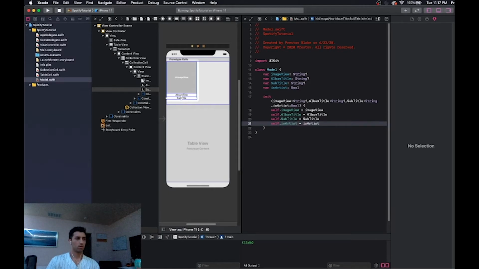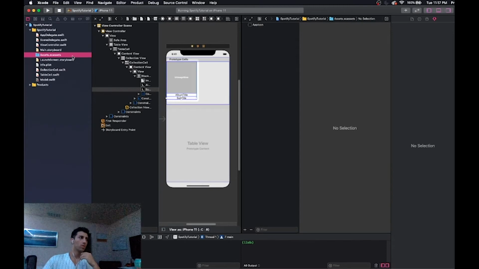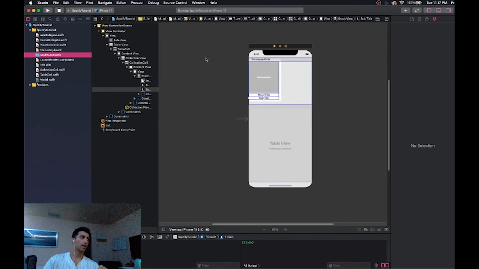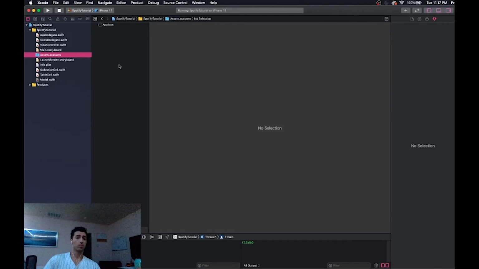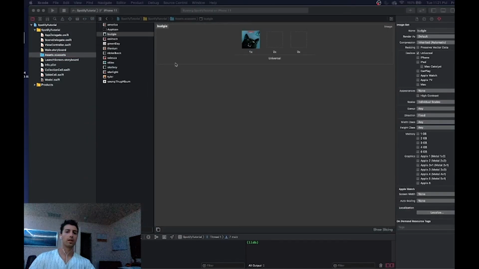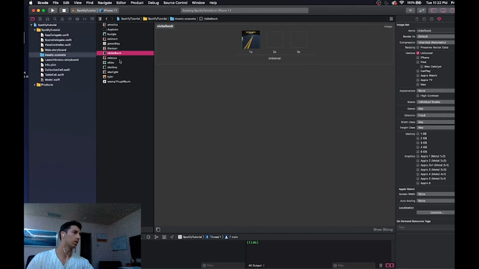Okay. So now that we have this set up, this is going to be the class we're going to use to populate each one of our collection view cells with the album title, or the artist picture, and the artist name, and the subtitle. So now you're going to need to go into the link down in the description and grab all the images we're going to populate. We're going to start dragging our images. Okay guys, so I just dragged all my different image assets into the assets folder here. Here you go, here's a bunch of album covers.